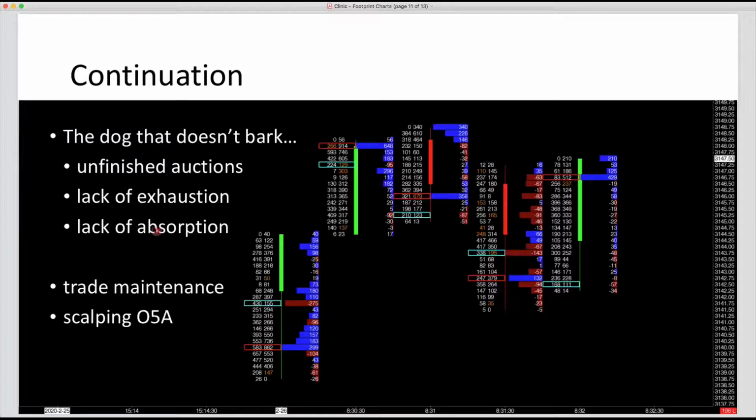I will look for a lack of absorption. I'm going to be paying attention to the deltas. I'm expecting to see positive delta at high prices, but I want to see significant positive delta. Here, I'm seeing a decent amount of aggressive volume being absorbed. The same thing here, these big positive deltas. If I see 40 contracts, 59 contracts, I don't really care. I know on ES that's not enough to stop us going in the direction I've got.